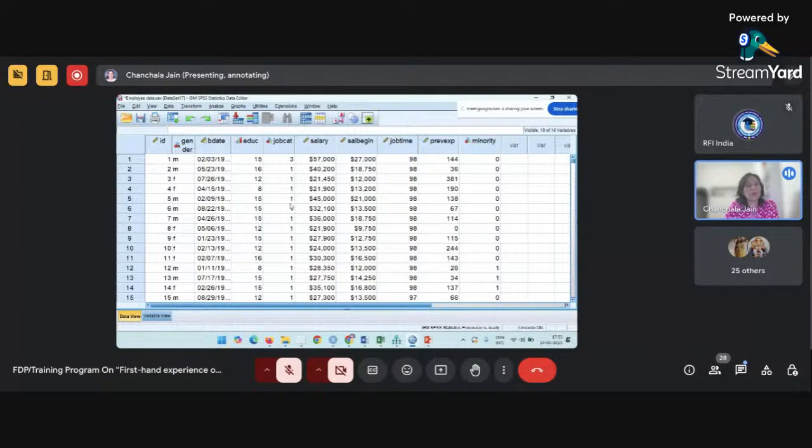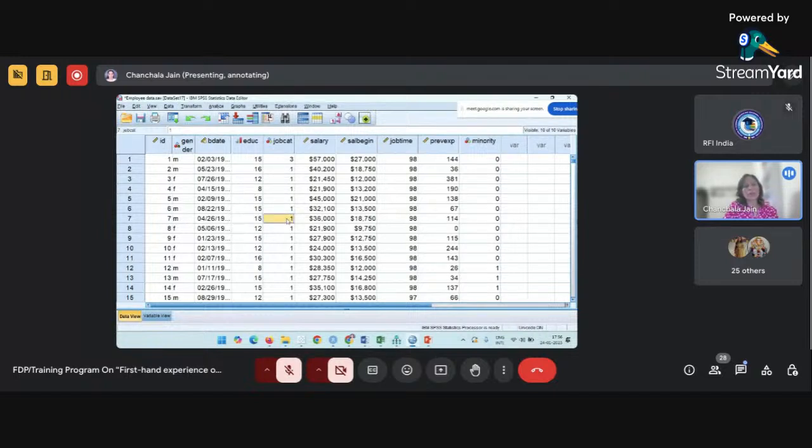Friends, in this particular data you can find there are multiple variables available. I want to say one thing on this online platform: all the data which I'm sharing is only demo data, dummy data. You cannot use this data for your research purpose. Please do not do this, it is not ethical. I am only sharing the data to make you understand how we can perform and interpret such results. You can note down the procedure and the interpretations, but please do not use the data for research purposes. It is not permissible.